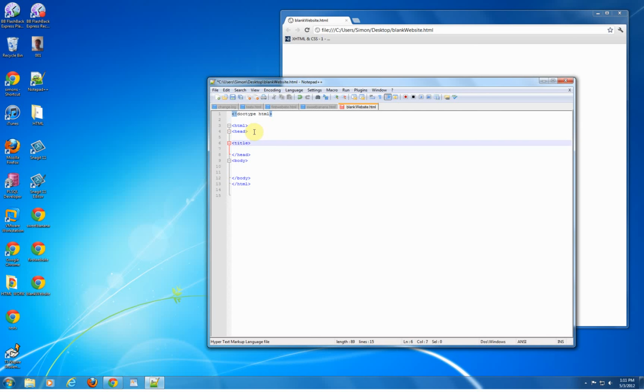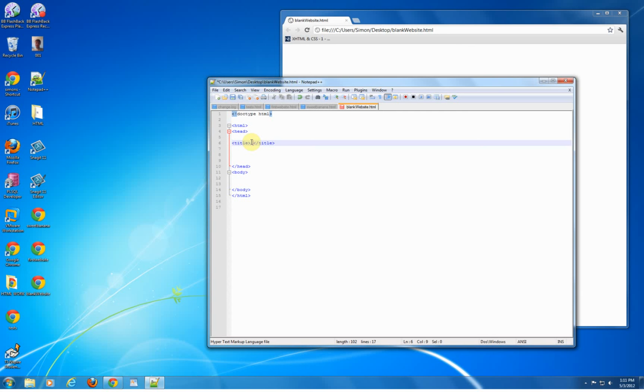Now you want to open it up and then immediately close it. And I mean, some people prefer to do it that way. Others prefer to write it by doing this and writing the title between there. Whatever's your personal preference. I personally prefer to do it the other way, but let's just do it this way for now. Now within the title, you can type in the name of your tab.